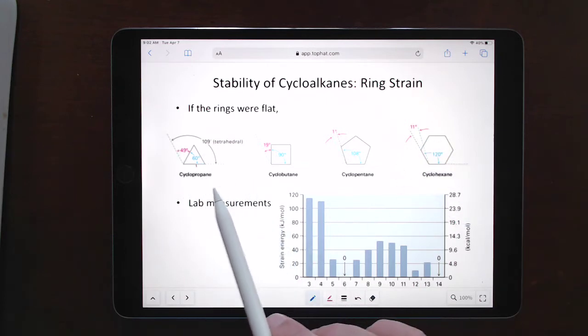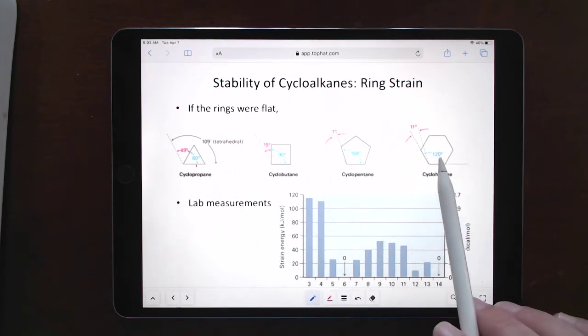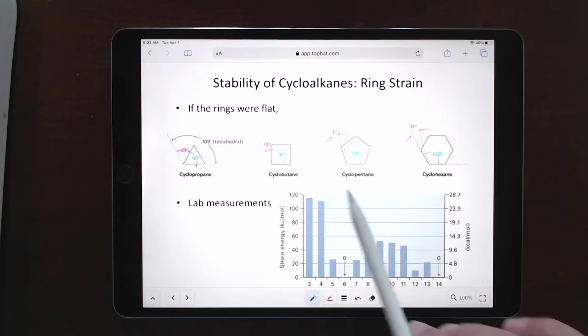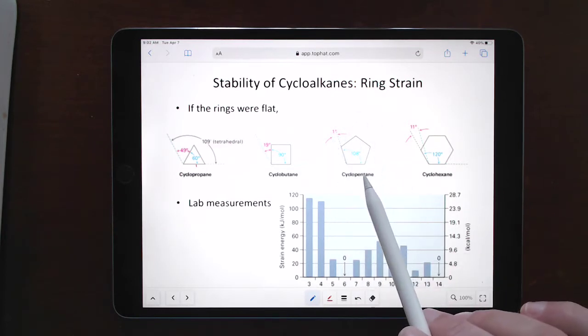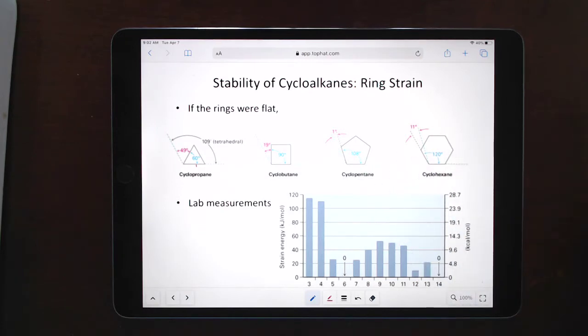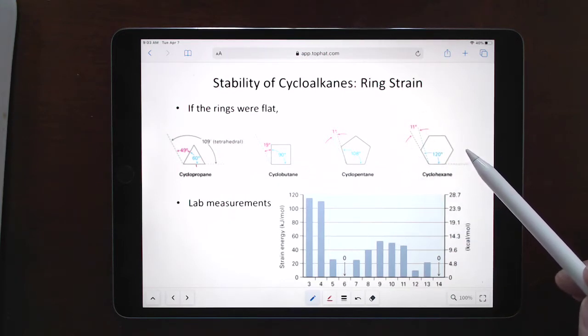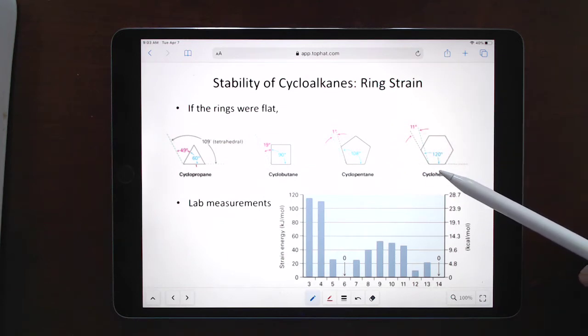Okay, so there was a big debate about whether these things were flat or not. If you just calculated this, you would expect the cyclopentane to be the most stable, and then it starts to become less stable as you add additional carbons in the ring. But once they finally had these in the lab and could test them, it turns out that cyclohexane is in fact the most stable form, which means that it's not flat. The lab data would say, look, something's up with that.